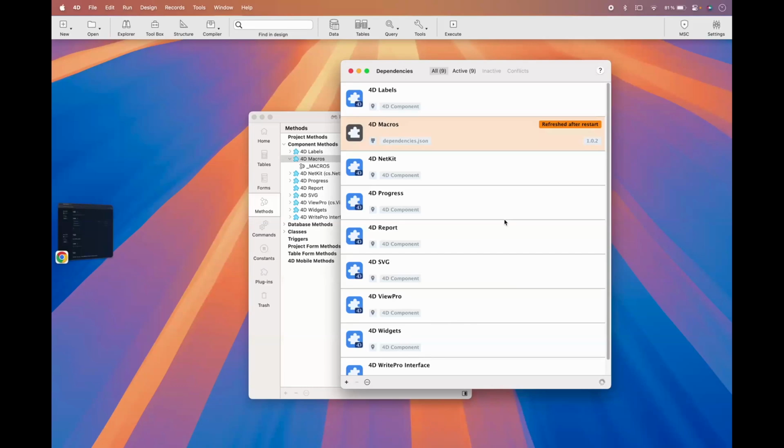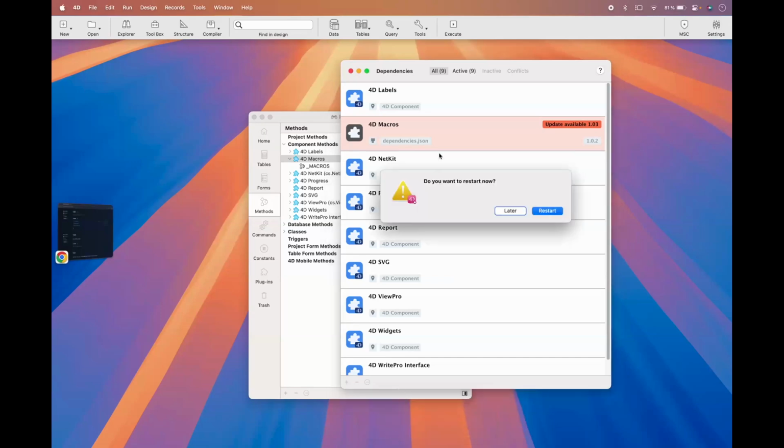Okay, so as you can see, the component manager scans for new version based on our dependency rule. And here it suggests the latest version available for this component. So what we're going to do now is, as before, from the more menu here, update all remote dependency on next startup.